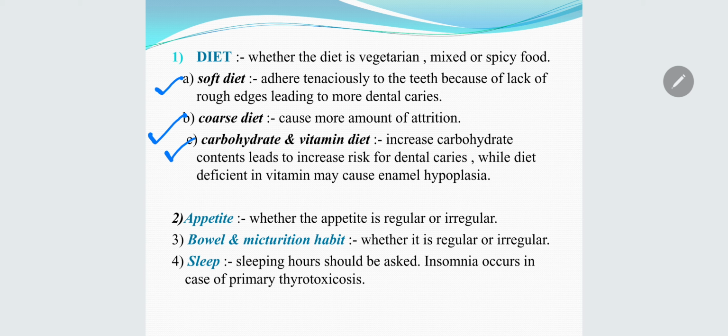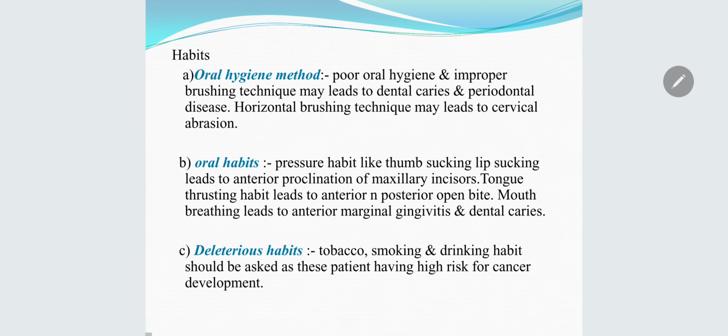Appetite, whether it is regular or irregular. Bowel and micturition, regular or irregular. Sleep hours also, because insomnia occurs in case of thyrotoxicosis, and even stress is related to sleep. And in our practice, stress is important because we will see oral lichen planus, MPDS or TMD problems in stress patients also. So sleep pattern is also important for us.